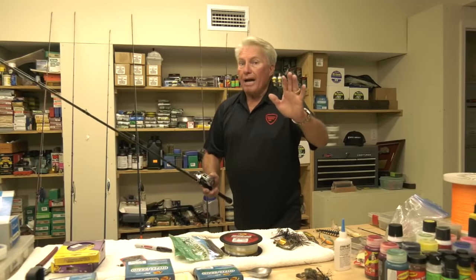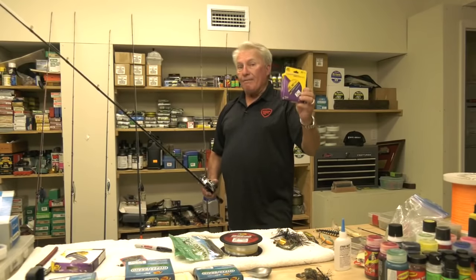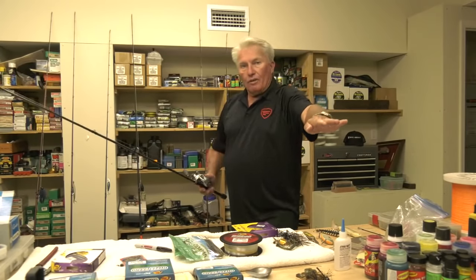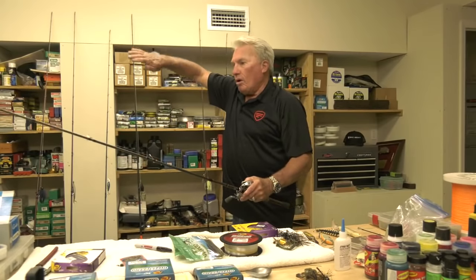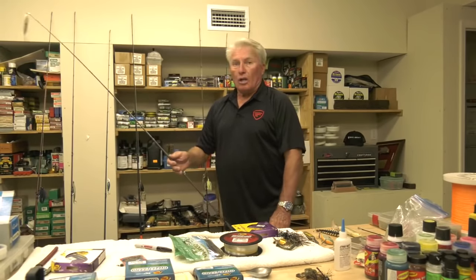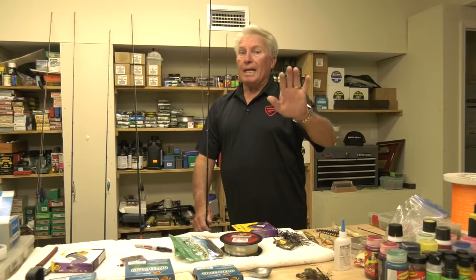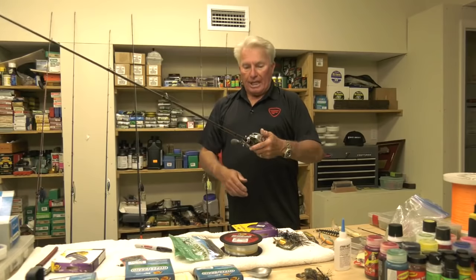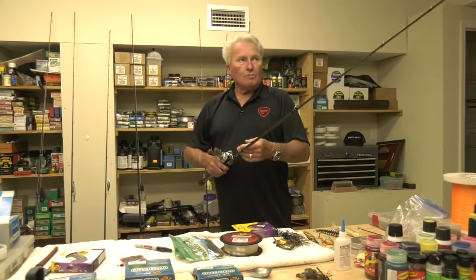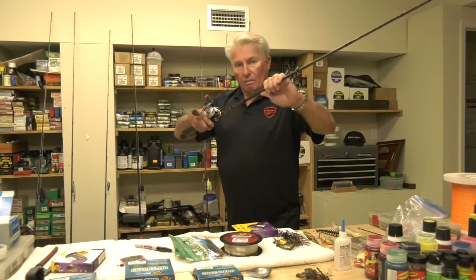I use monofilament again, and I'll tell you why. With a topwater plug, fluorocarbon is heavy. On a long cast, fluorocarbon starts to sink — and if you're slow in your retrieve, your line is going under the water and it's pulling the lure down. It will actually cause a lure like a Zara Spook on a long cast to go under the water. So you don't want to use fluorocarbon for topwater. Use monofilament — I like 20 pound test monofilament and a high-speed reel. This is the Big Sexy series by Favorite, and I recommend a six-and-a-half-foot medium action rod.